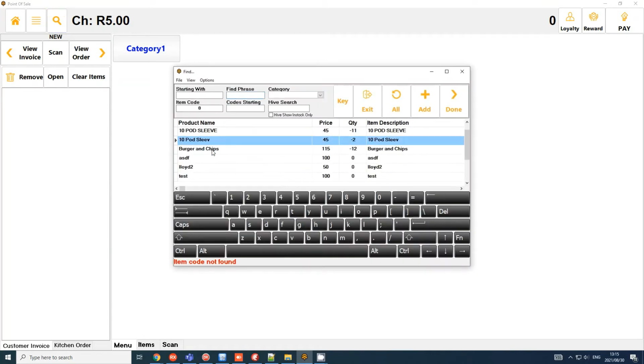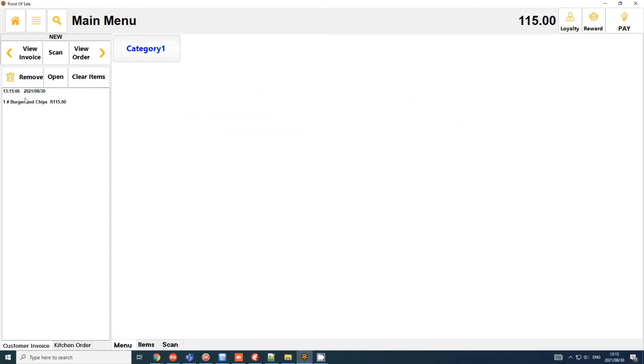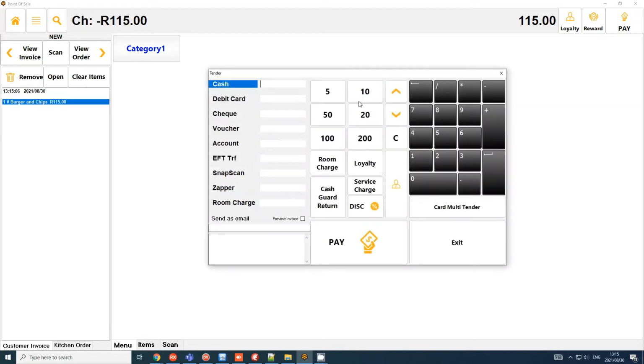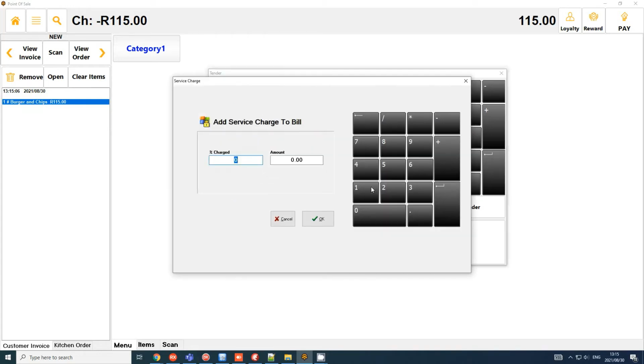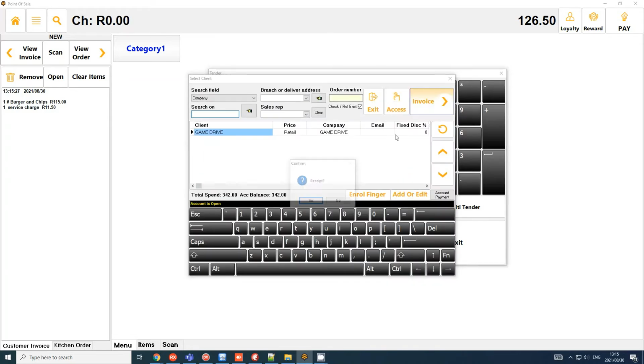And then another scenario as well is, let's say we're adding something to an account. So there's our burger and chips, and I'm going to ring this off on account. But before I do that, I actually want to get the tip that was allocated once the client was presented with a slip. So what I would do is I would go to service charge. In this case, I will just say I've got a 10%, which is $11.50. I will add that, and you'll see on the left hand side we now have a service charge. So this can now be added, and what I do then, I just ring it off normally on account.